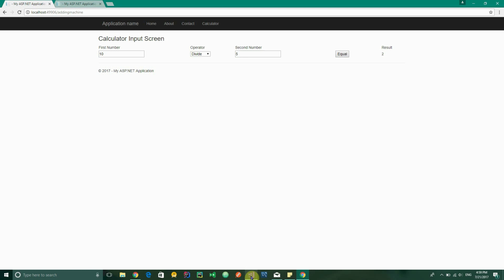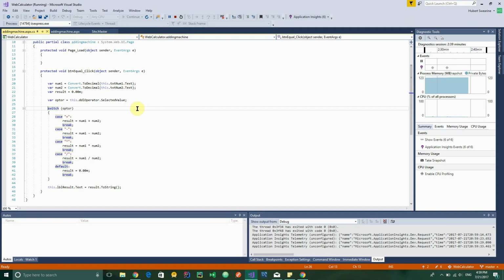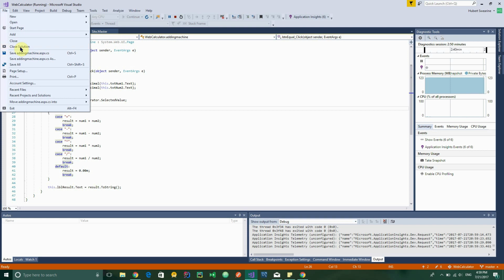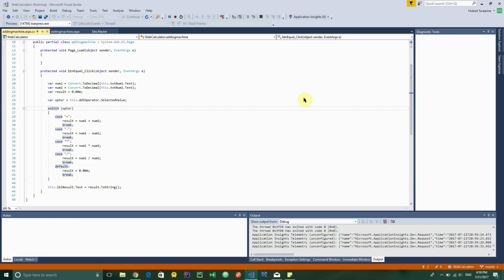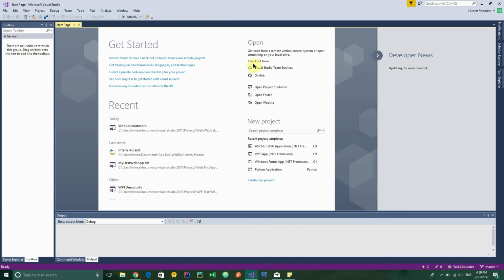Alright, so we're going to jump into the app. This is the back end and stuff like that, but I'm going to be showing you exactly what we go through in order to reach this stage. So I'm going to be closing this solution. Yes, I'm going to stop debugging, close the solution, and start a new project.